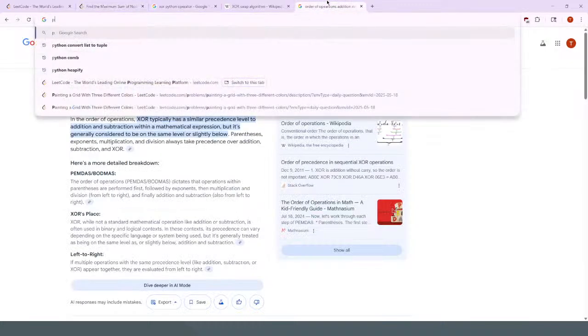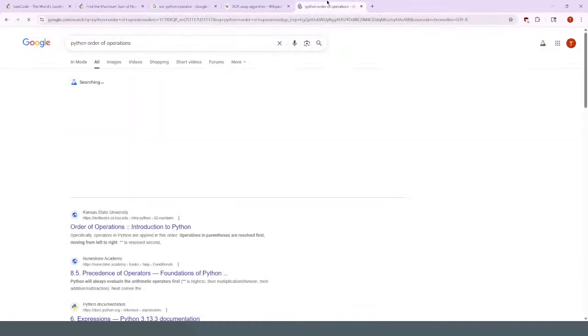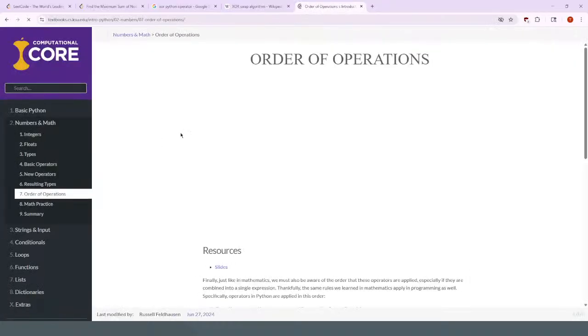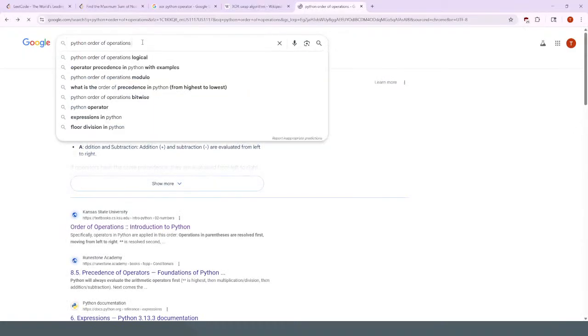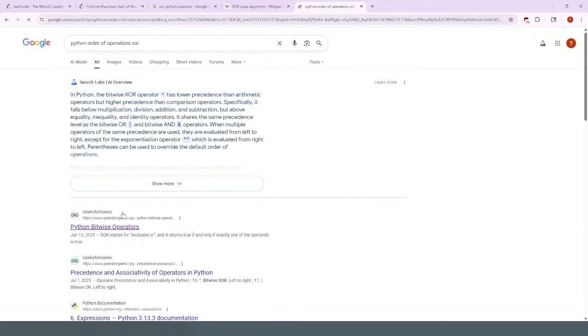Okay, wait, what's the Python order of operations? Bitwise operators have a lower precedence than arithmetic operators. Oh, really?